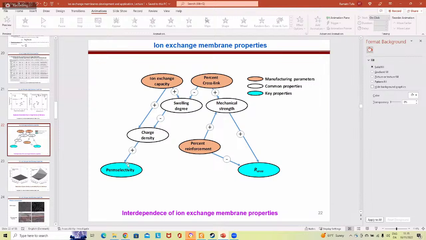So once you use it, for example, if you put a cation exchange membrane in sodium chloride, it will be in sodium form because sodium will be in the membrane. So you can take it out and use it again. It will still transport sodium. It's no problem. But the problem is when you use it again and again, the functional groups slowly degrade with time, depending on which solution you put them in.